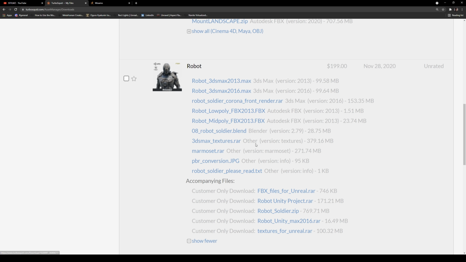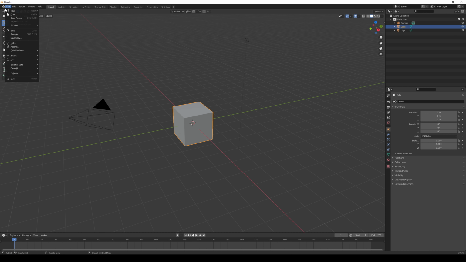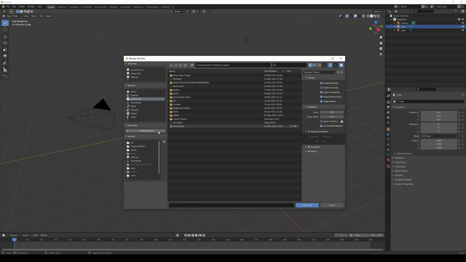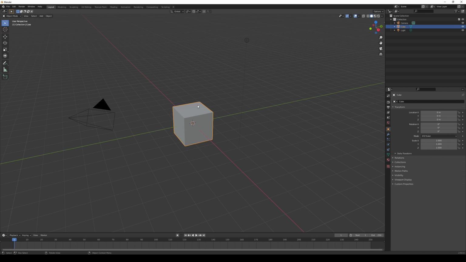All right, so this mid poly right here actually comes with weapons. So what I'm going to do is try to remove that weapon first and try to import this FBX to Unreal Engine 5 to see if we can do that. If not, we're going to have to troubleshoot and find our way to what we want to do. So I'm going to open up Blender, and I'm not a Blender professional. I know enough in here just to remove things and stuff like that. So if we go to the import FBX tutorial folder, I'm going to import that mid-poly 2013.